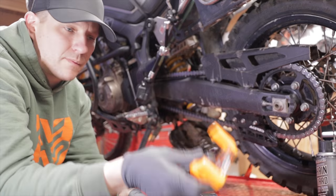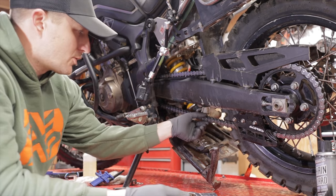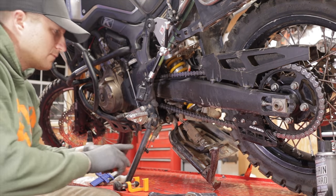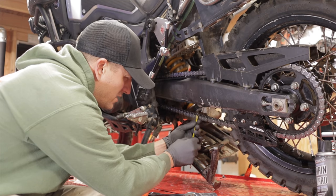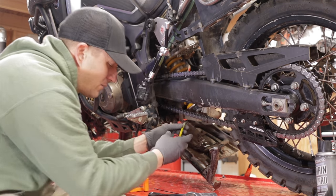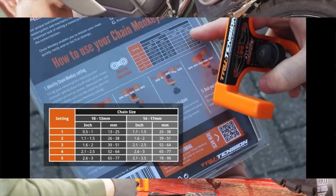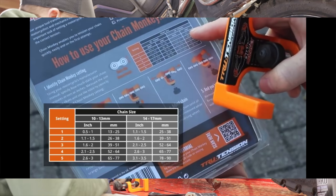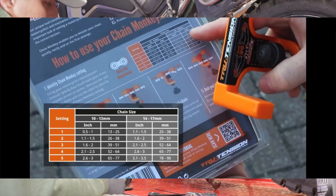Now with the Chain Monkey, what you can do is take the back of your package and measure your chain link. This chain link is roughly 15 millimeters. On the back of your package, there are 2 different categories shown here, and we want to be between the 35 and the 45 millimeter mark. That is about 1.5 if you look at the scale here.